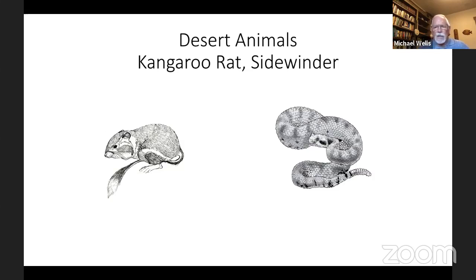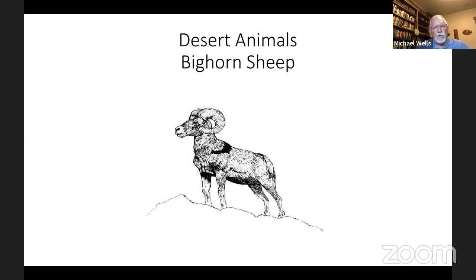We've already talked about some of the adaptations of the sidewinder. And then, of course, the desert bighorn sheep has a carotid reed. If you look at its body mass, it is smaller than the Rocky Mountain bighorn sheep that's in the same genus, different species. And so it has adaptations. It is also an extremely mobile animal, and it has the ability to drink over 20% of its body weight in water at a single drink.